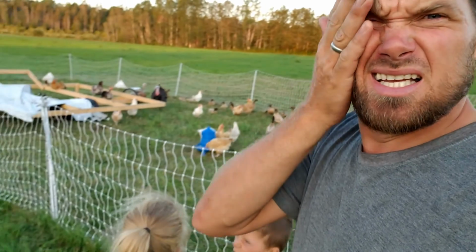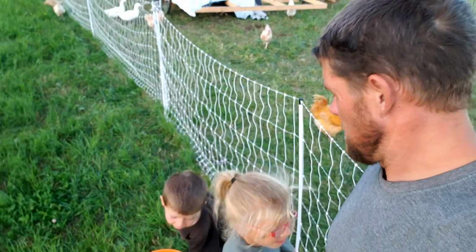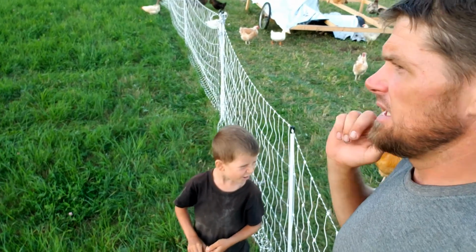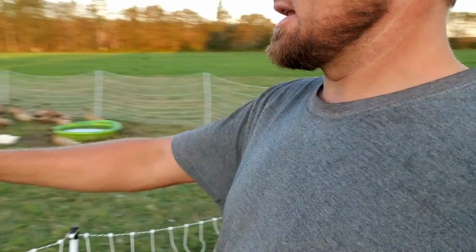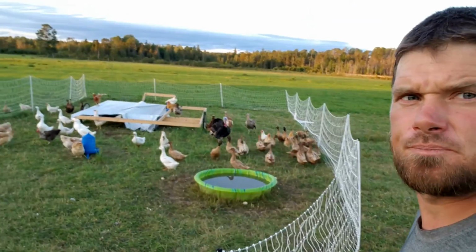Now we're gonna move some ducks. I don't know if I can film while I'm doing that or not, but we like to move them to fresh grass. Whoa, is the wire still on? Is it still hot? No, it's off. You can visibly see a difference between this grass and that grass, and so now it's time to move them over again to a new chunk of grass. I turned it off. So we will do that. You got to get that feed out of the way, and then we'll go move some fence. You guys come to this side. No, we're going to go that way with it.